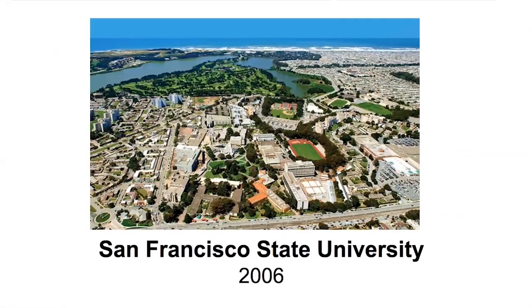I just wanted to start by including this slide of San Francisco State University. This was the first place where the hybrid flexible course model was created. It was actually in response to local crises like fires and earthquakes, and it started in a master's program in instructional design where students were not able to come to class all the time. So they thought of this model as a way to be responsive to ongoing crises, as well as a way to allow students greater access to a course.